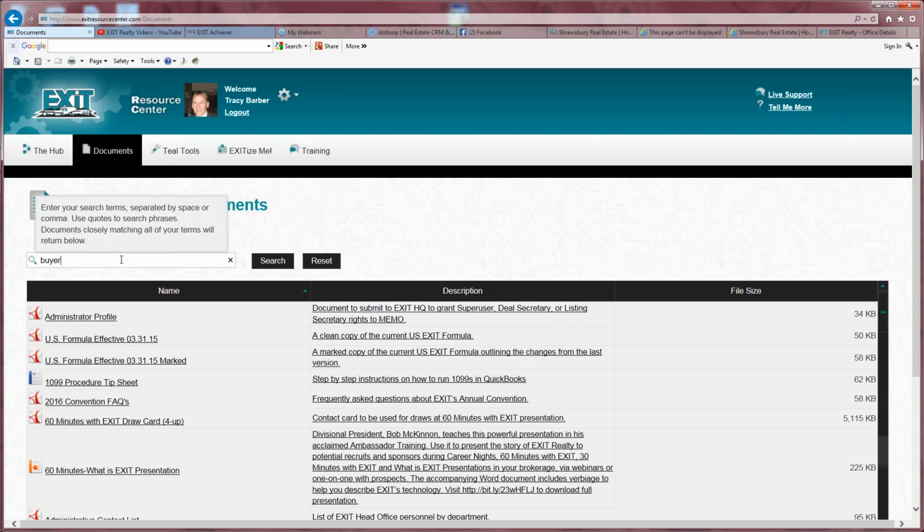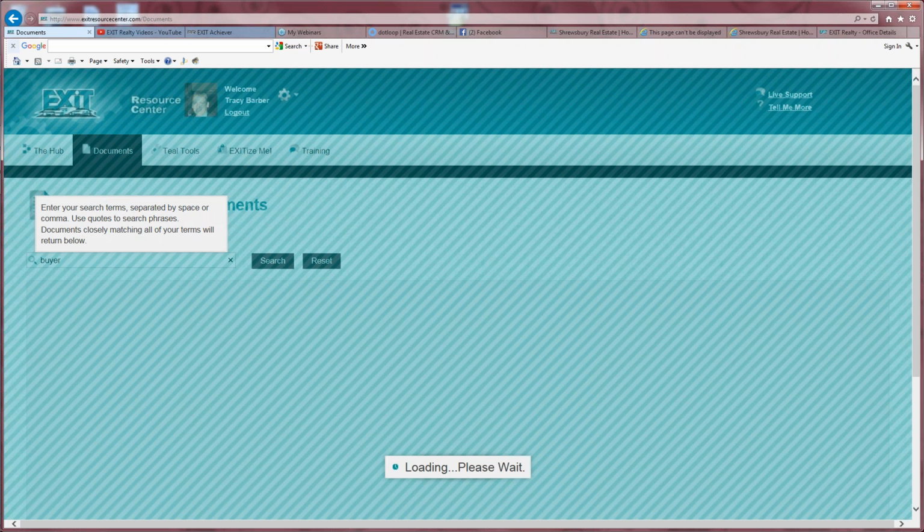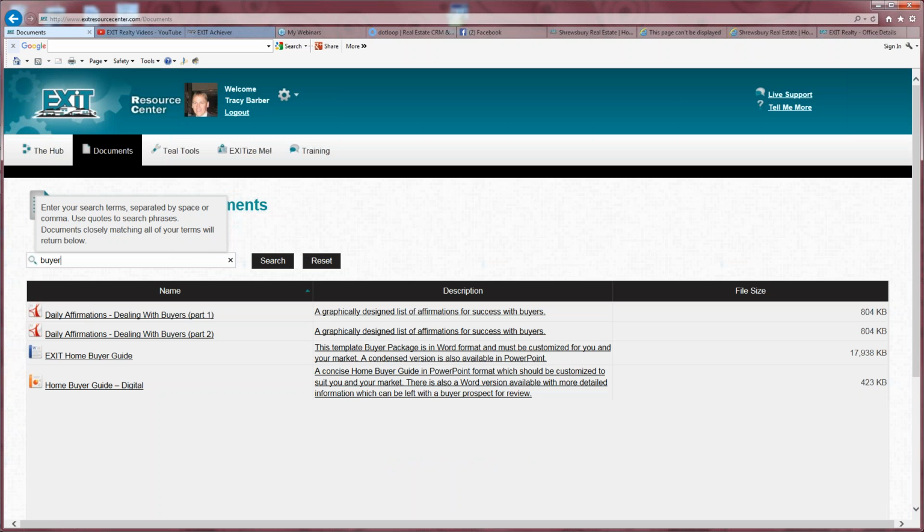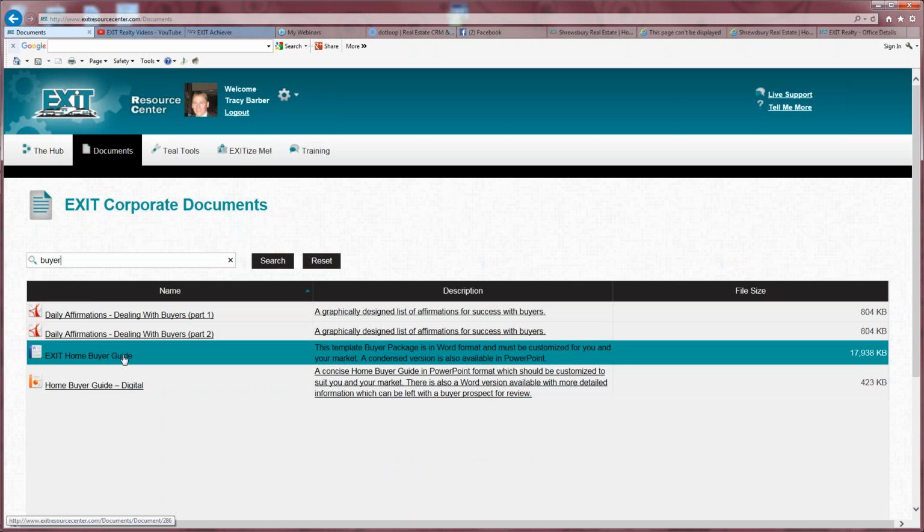If you go into the documents and you type in buyer and just do a search, there's a nice buyer consultation in here. We all want to try to get them to come in the office and meet with us so you can get them under your grips before they're just becoming a showing agent. It's better to sell yourself as a buyer's agent, which we'll go through on the Saturday class. This consultation guide works very well.